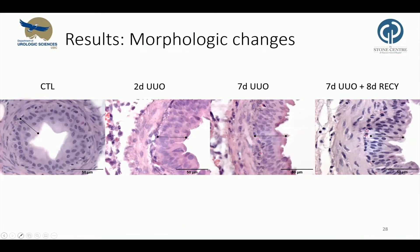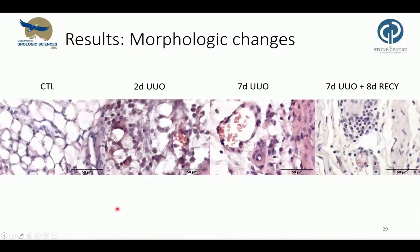These are high-magnification images of the urothelium. On the left is an unobstructed ureter with the urothelium, a thin lamina propria, muscle layer, and an adventitia which is almost not visible. We see that ureteral obstruction affects the integrity of the urothelium. These are high-magnification images of the adventitia, and there are infiltrates of mononuclear cells after two days of obstruction, seven days, and seven days plus the recovery period — this is actually a perivascular lymphocyte infiltrate. There is also hyperemia present and erythrocytes in the tissue.